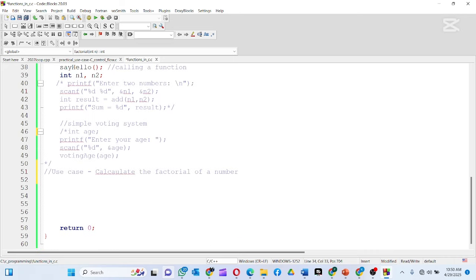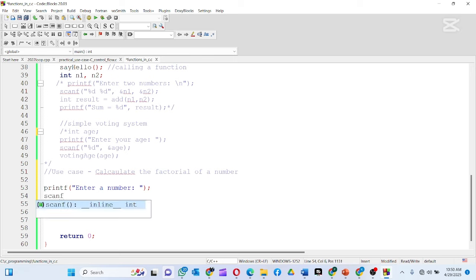I know that we've used some certain things there, so I just do printf enter a number, then I do scanf %d. Let me just put &num1 because I've declared num1 above, right?